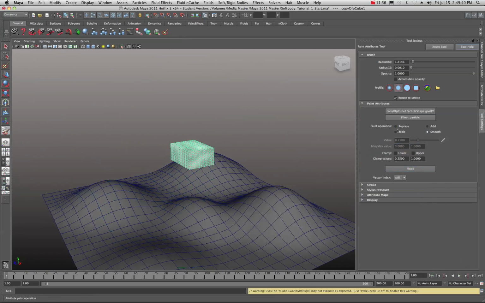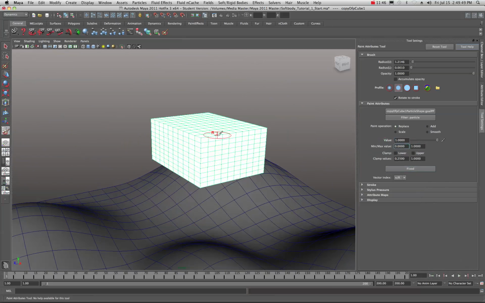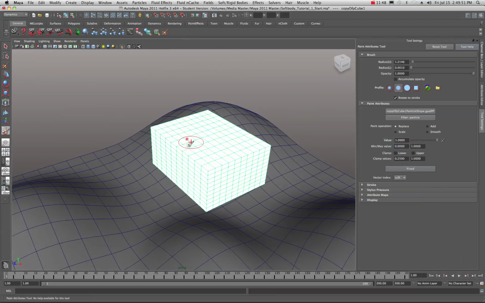So let's fix that. Let's go back to replace and start from scratch. I'm going to put 1, and I'm going to flood everything, and that should give us basically kind of where we want to be. Now let's go to add, and, well, we don't want to do an add. Let's go back to replace and go to 0.900 and hit flood. Let's see, make sure I enter that, hit flood. All right, and let's see what it does.